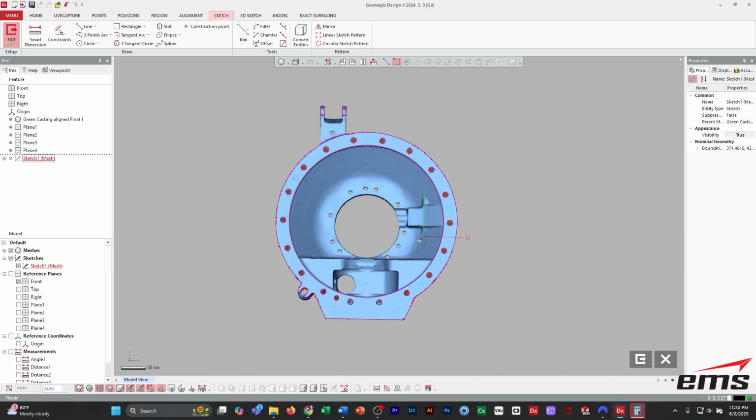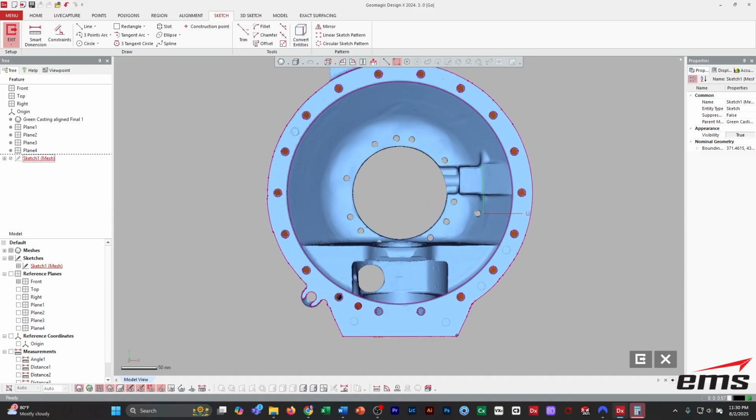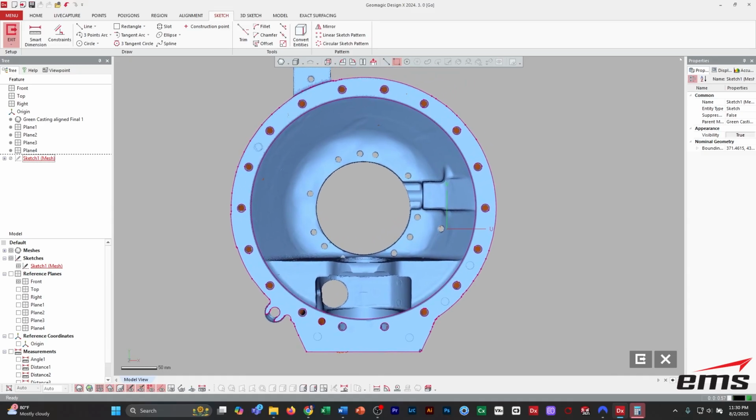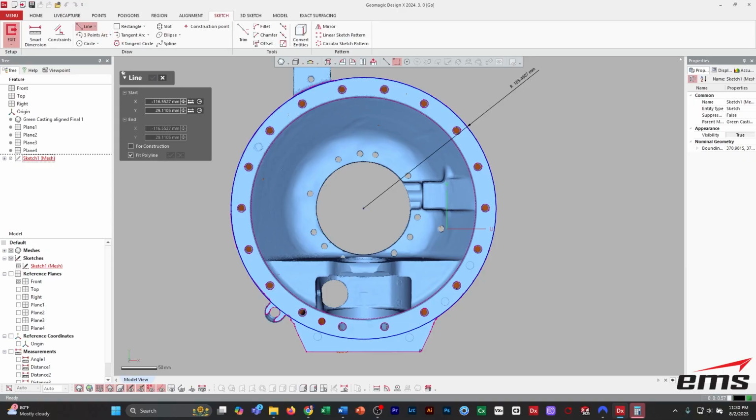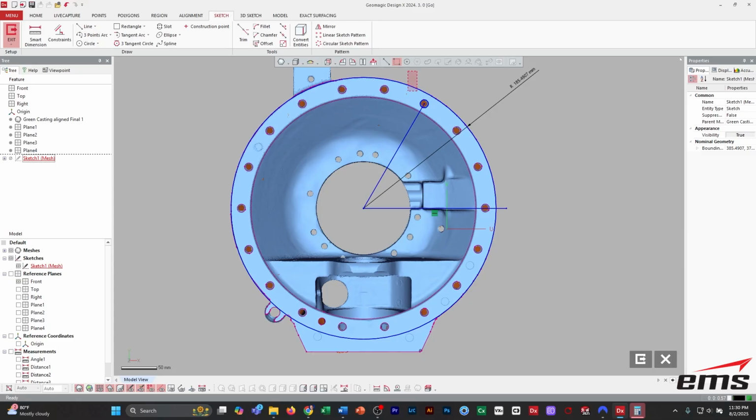And then I'm just going to get rid of this because I don't really need to keep that geometry. And let's say we want to measure now an angle between one of these holes and, let's say, horizontal. So there's a couple ways we can do that. Actually, let's leave that circle here for a minute, and I'm going to draw a line right at that center, and then I'm going to see how the little box shows up there that tells me I'm horizontal. Okay, and let's just fit a circle through this one here, and now I'm going to draw another line through the center and right there, okay?